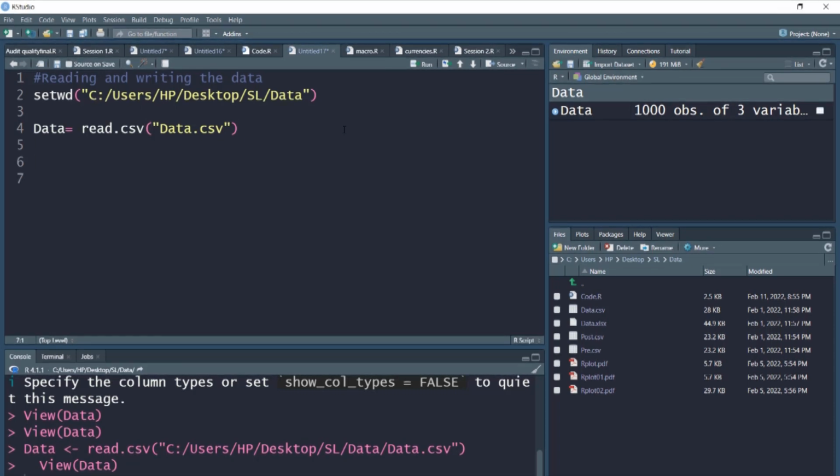Now that we have read the data, let us start by examining the nature of this variable. As a first step, you would like to know the nature of this data, and we'll examine it by running this class command.